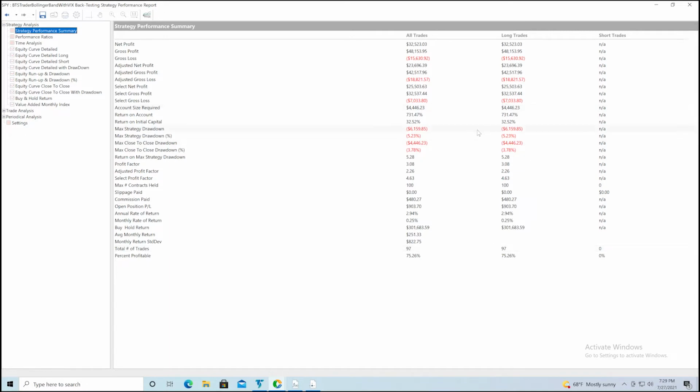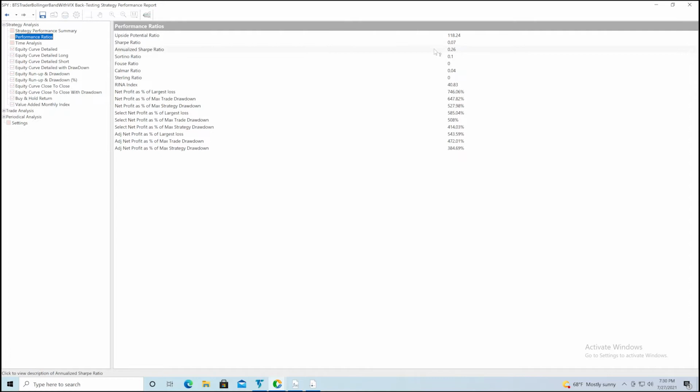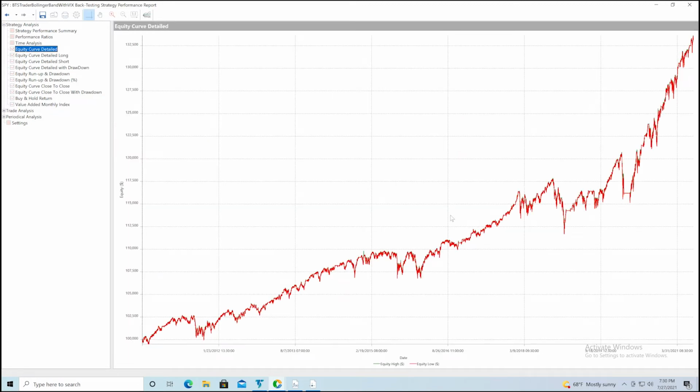But here also our strategy drawdown is $6,000, which I'm pretty sure was less than the last one. Our performance ratio, there we go, we're finally positive, 0.26. Not at that 0.5 that I mentioned earlier, but at least it's not negative, so that is definitely a significant improvement. And you can see this equity curve, I mean bottom left to top right, but you can see it's a lot smoother.